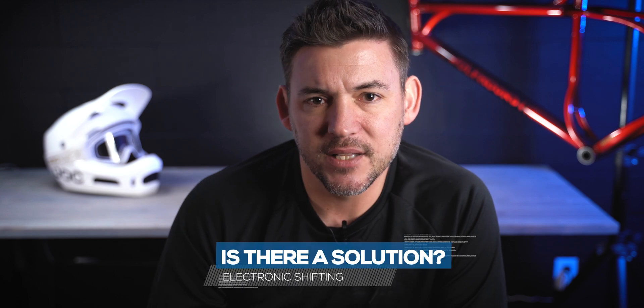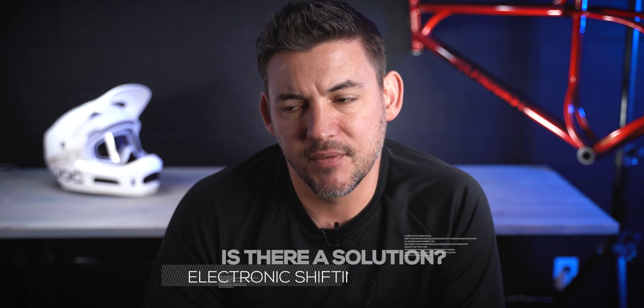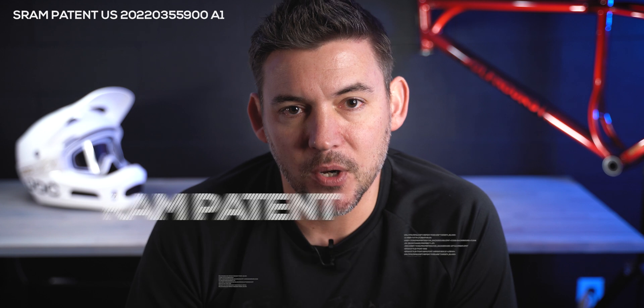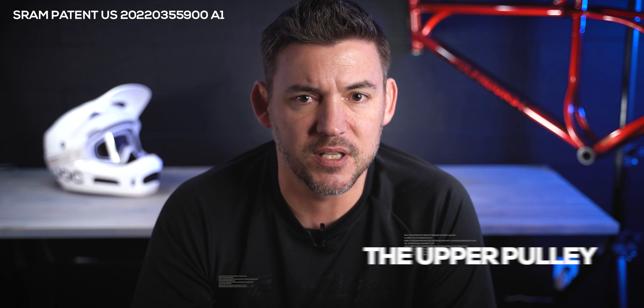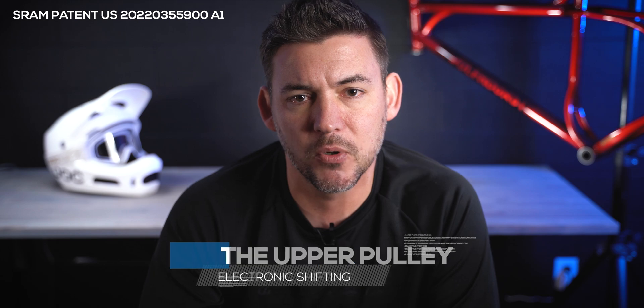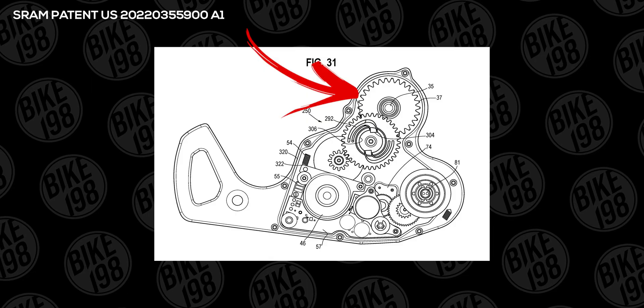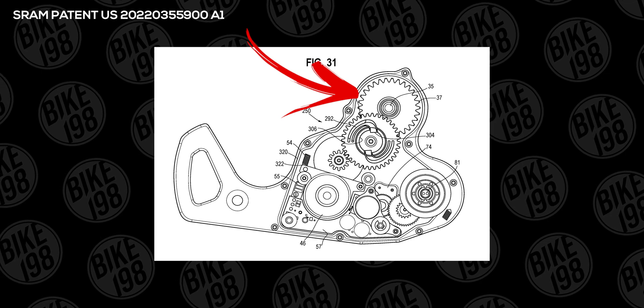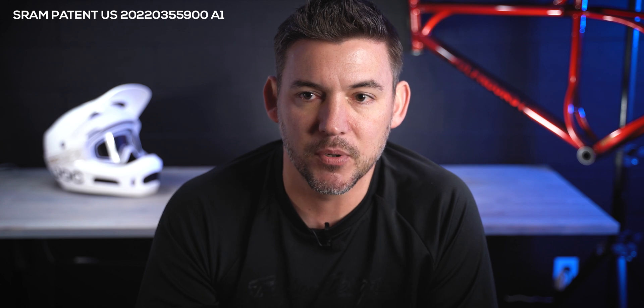So what might be the answer for not having to rely on these batteries? Back in November of 2022, SRAM actually filed a patent that's pretty interesting. They filed a patent for a regenerative motor inside the derailleur itself that would negate the need for a battery. The most viable option I see moving forward is using the upper pulley as a regenerative motor, much like we see in the automotive industry, to charge up units. Basically, this would take your pedal input and the movement of the upper pulley to regenerate power in the derailleur itself.